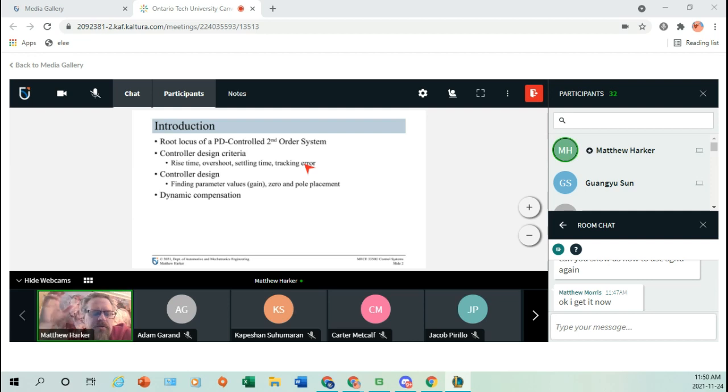By choosing a controller, we essentially fix the system type for the most part. And then by varying parameters, we can change the tracking error. Sometimes we can bring it to 0. Sometimes not. It really depends on the structure, but tracking error is another one. So we could use our two parameters, let's say, to improve our ability to track a ramp input, the steady state error on that, to make it smaller. So these are all things we're interested in doing when we design a controller.